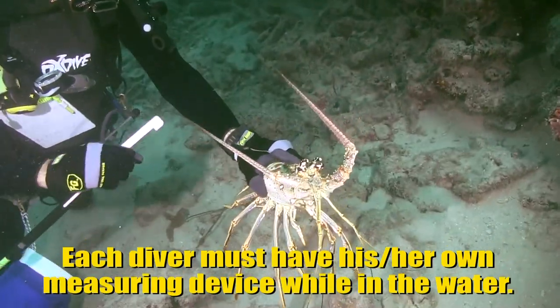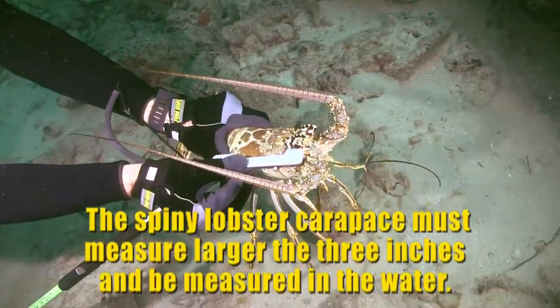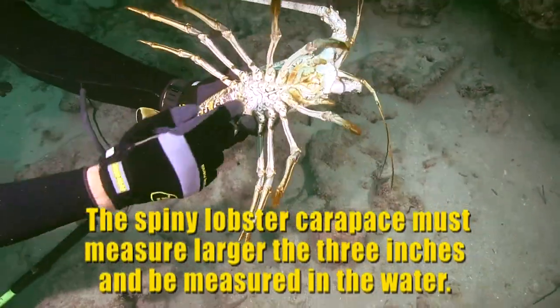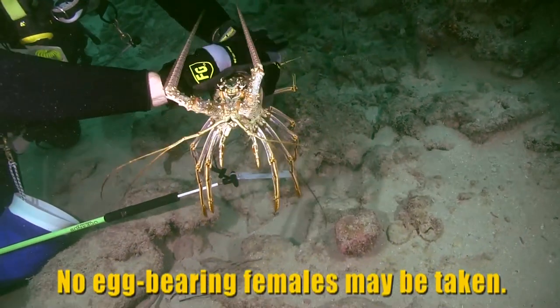Each diver must have their own measuring device while in the water. The spiny lobster carapace must be measured larger than 3 inches and be measured in the water. No egg-bearing females may be taken.